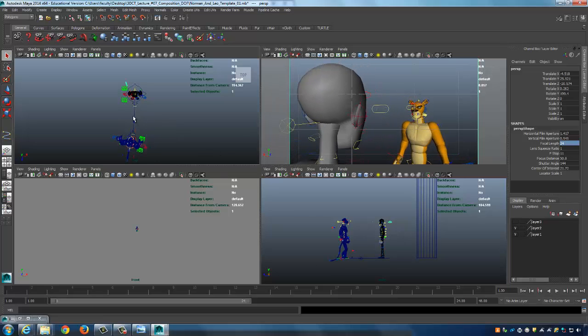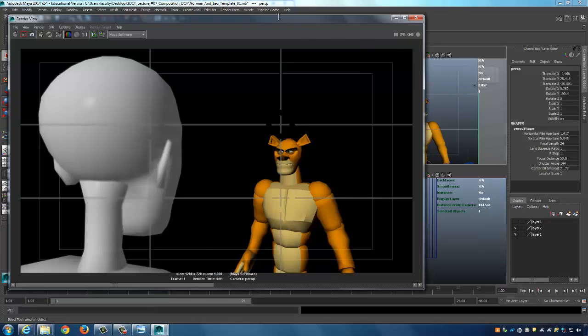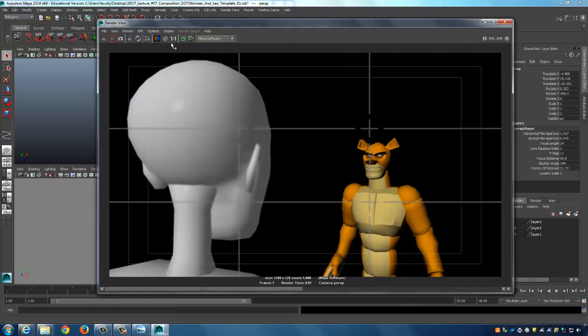So I've got my camera and I've got my line. This line establishes the 180 rule, and it's this simple: once you have that line established, you can't cross it. So where's my camera right now with respect to that line? On the left side. That means if I'm going to do dialogue and exchange shots between these two characters, I can't change that. So I'm just going to render this and show you what happens. Right now my camera is on the left side, and I'm going to render a frame and then save it.